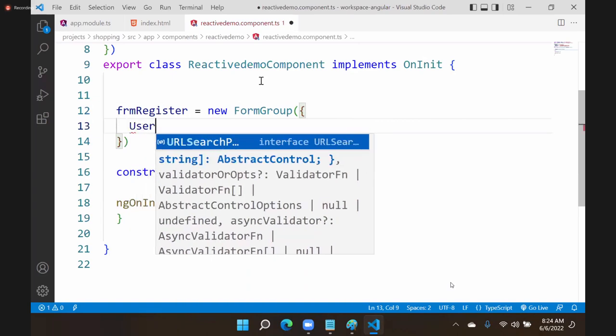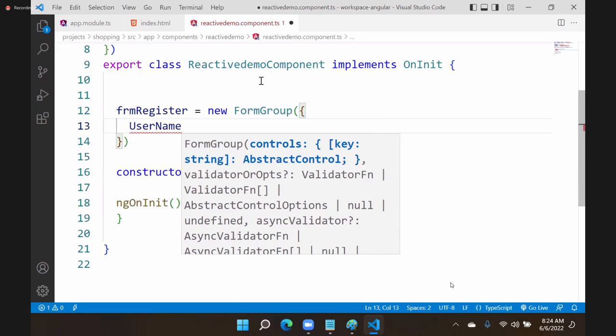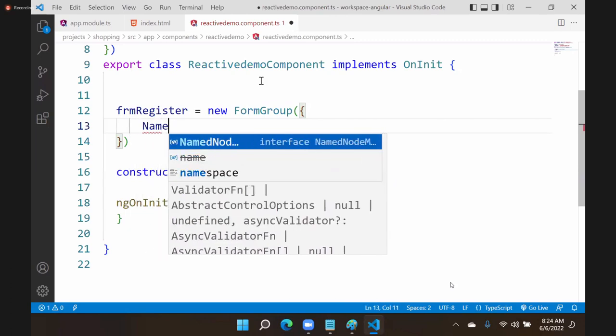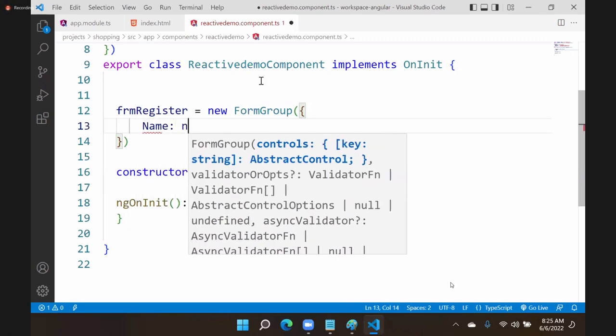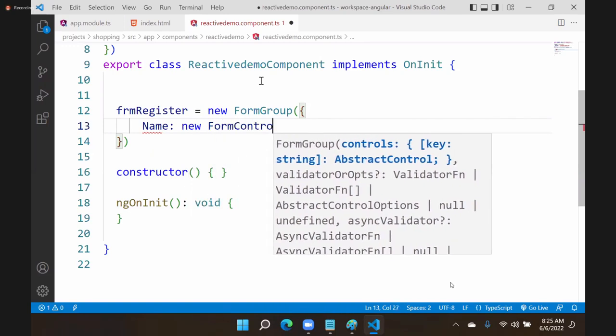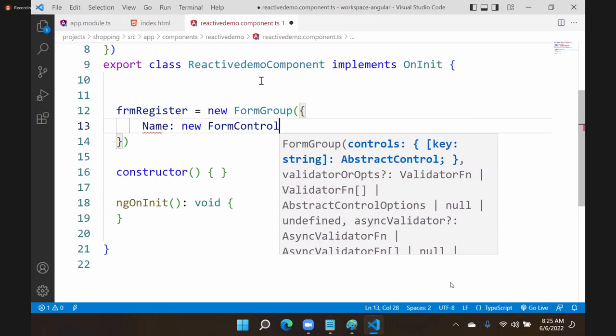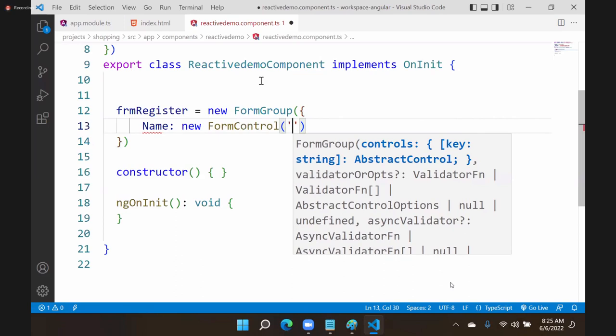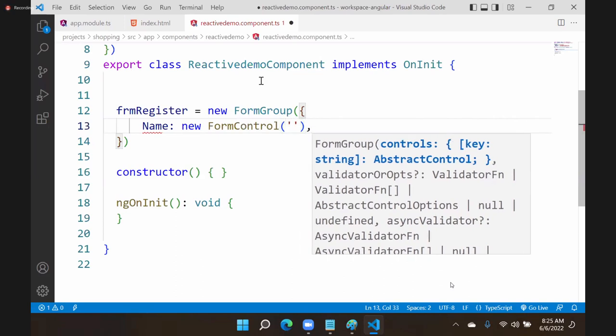Suppose I define name. This name is a new form control, and the control contains only a value. Initially, I will just configure the value. That means we are configuring the name and defining this value.